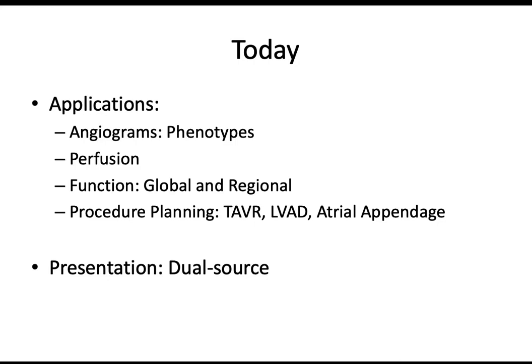And then that will also dovetail with what we'll do in terms of looking at cardiac function from 2 or multiple phases across the cardiac cycle. And then lastly, the use in procedural planning. There's a couple of procedures here, for example, getting your aortic valve replaced with a catheter, that has been a big boon to CT for the heart, because in surgery you open up the chest and then you look and say, okay, what valve do I want to put in? And you maybe try a couple or you adjust. When you're putting it on a catheter, you've already made your choice with what you've put on the catheter.